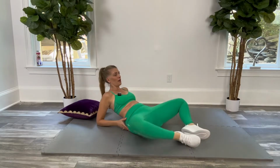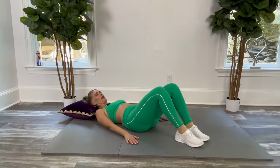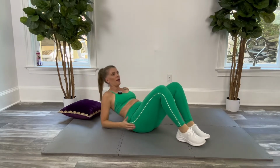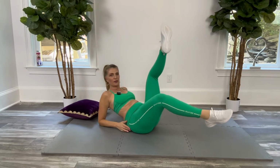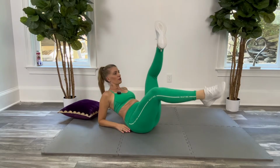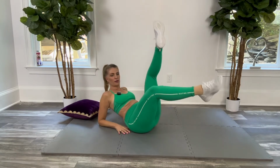Gently change, take a moment. Relax, maybe let the head release, arms release. And then we're gonna slowly come up. We're gonna change legs. So bring the other leg in. Right leg towards your chest, left leg is soft.